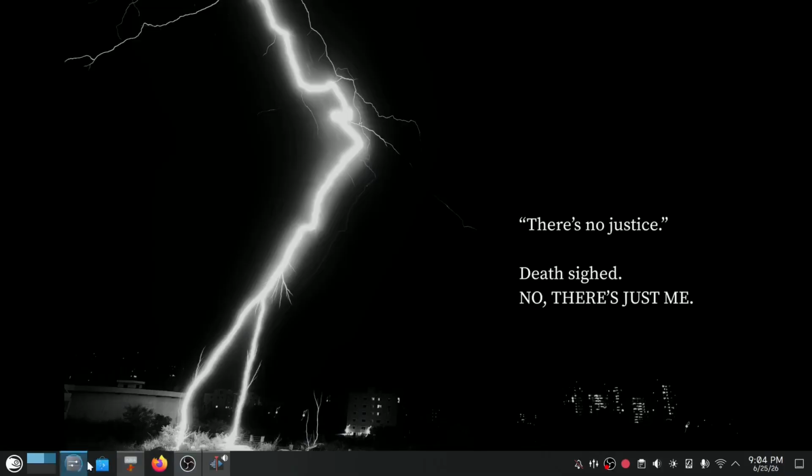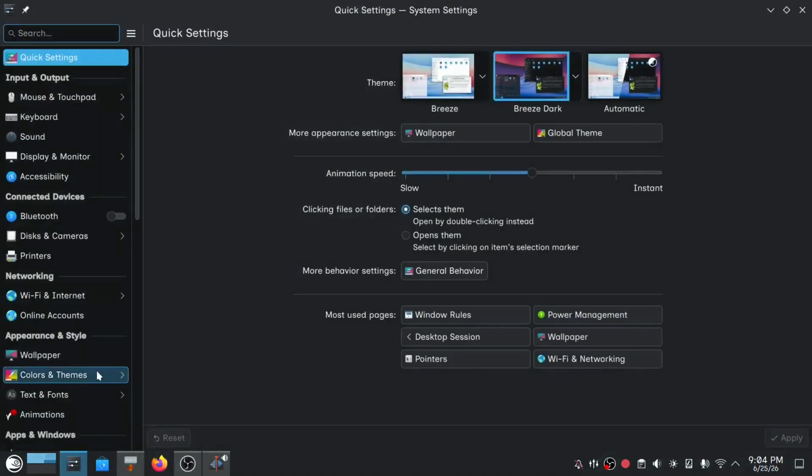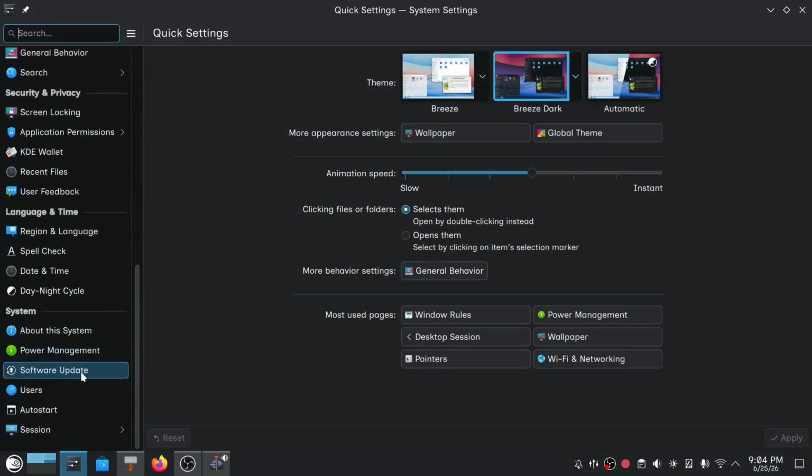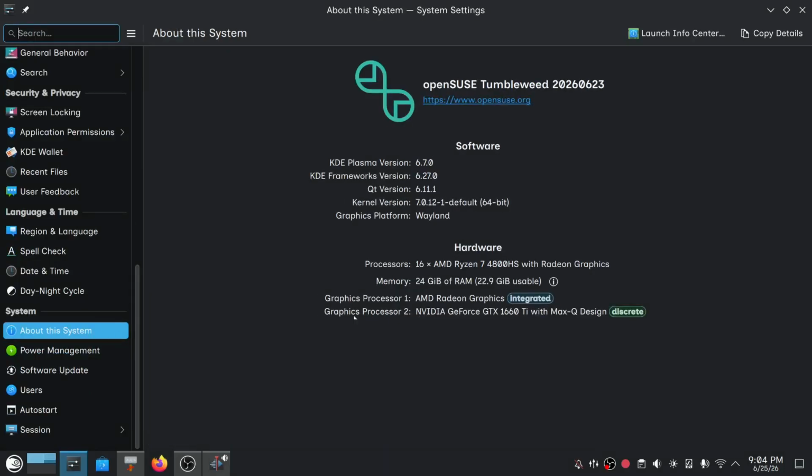Once you restart the system and log back in, the way I would usually confirm whether the graphics card has been detected or not, I would open the KDE system settings, scroll all the way down to the system section and select about the system. You should be able to see a graphics processor 1, which is the integrated graphics on your motherboard, and the processor 2, which should be your discrete graphics card. Since I do not have two discrete cards, my understanding is that with the latest KDE version, you should be able to see both the cards, but I cannot confirm that.